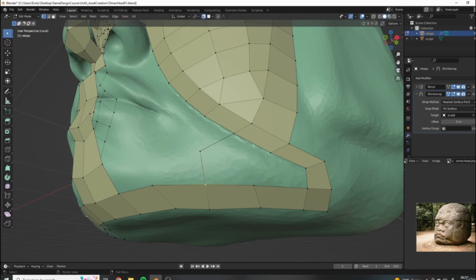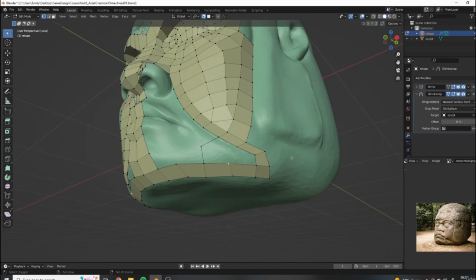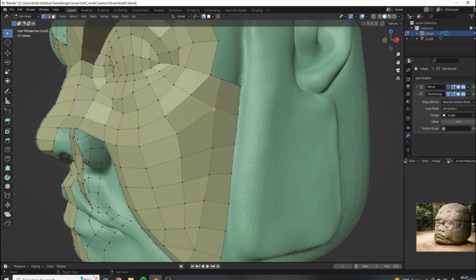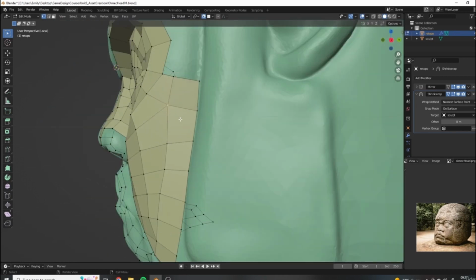The unfortunate thing about creating diamonds is that they usually create either triangles or poles. Poles are areas such as this one right here, where we have a point that has 5 edges coming off of it instead of 4. This is what is known as a pole.